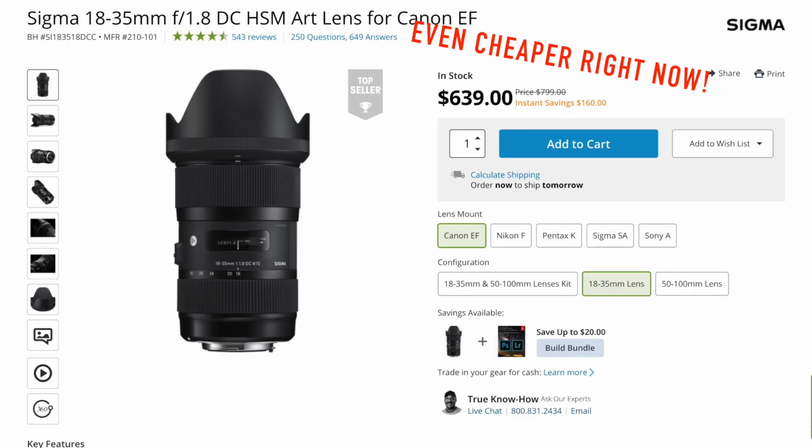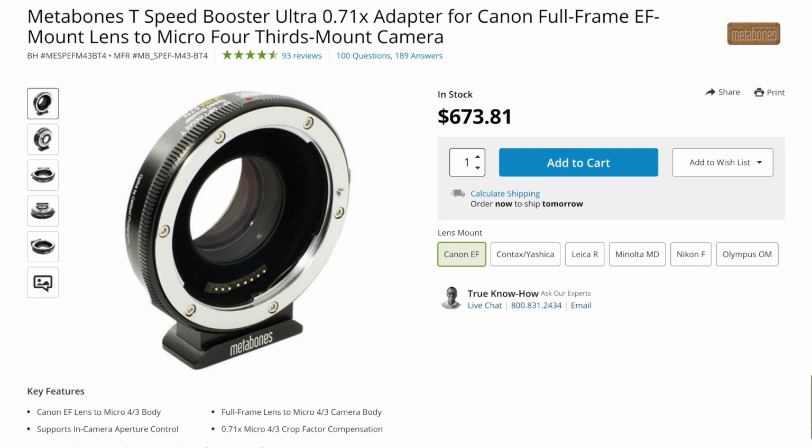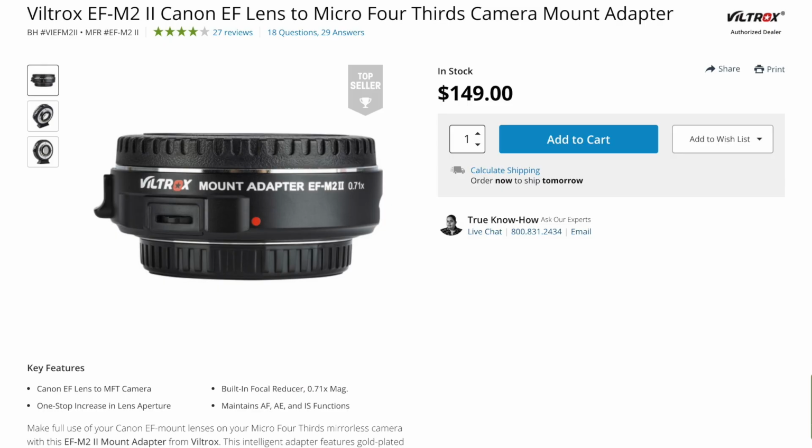The Sigma lens is actually not that expensive considering how expensive good lenses actually are. The Sigma is around $700, but at the time the Metabones is also around $700. So for you to get this setup without a camera was already getting up to $1,400, maybe $1,500 at the time. And that's just a lot of money to pour into a setup. But finally the universe won, and the Viltrox EFM2 adapter came out, and it sells for around $150 to $200. So you can realistically get this setup for less than $1,000.